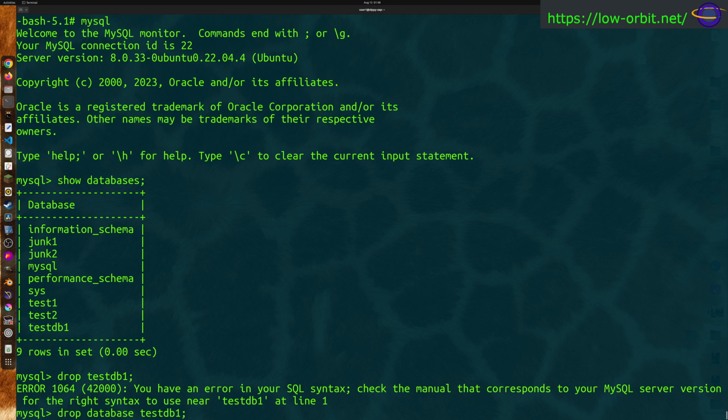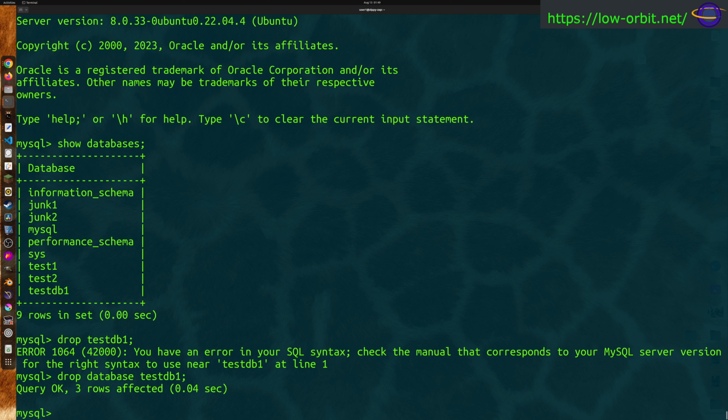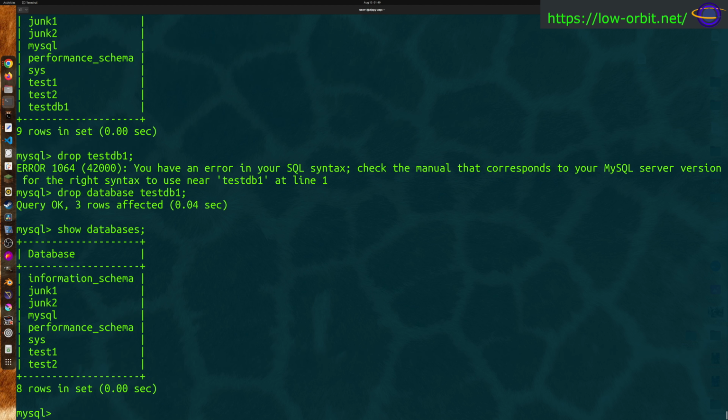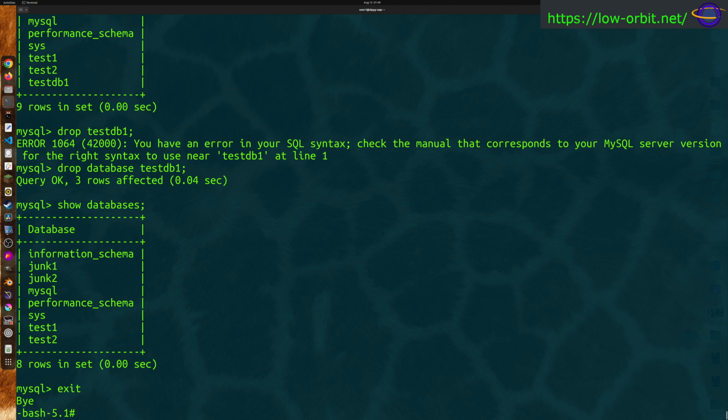So drop database testDB1. We're going to drop this out of here. Now, before you go doing anything like this, make sure you know what you're doing, back everything up ahead of time. But in any case, testDB1 is gone, right? So we're going to exit out of here.